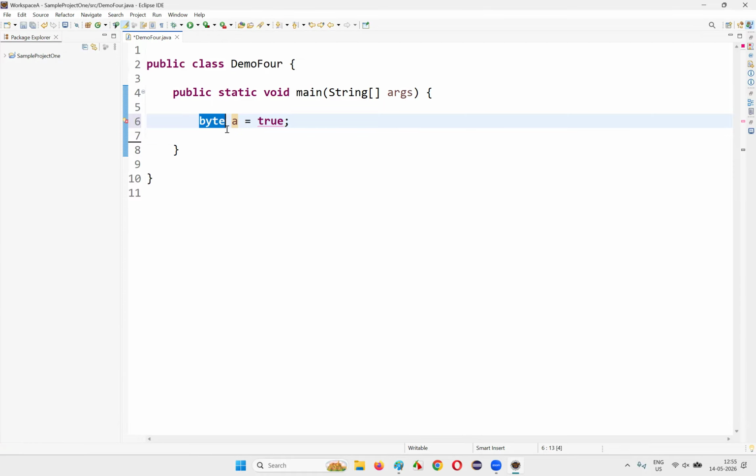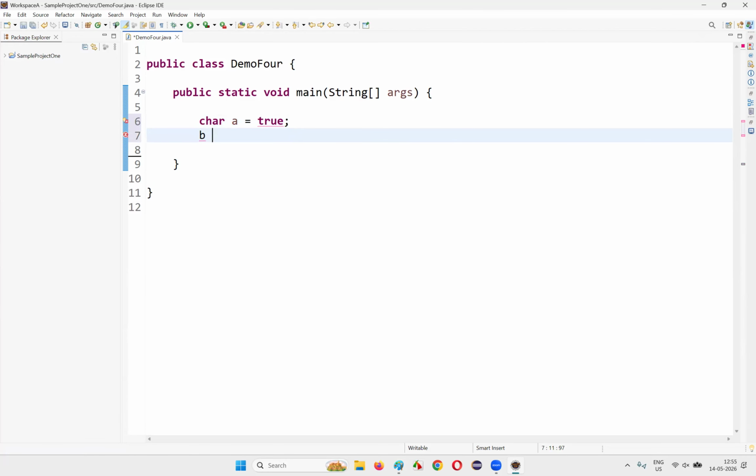It's not only about byte, guys. If I declare it with short, same thing. Int, same thing. Long, same thing. Float, same thing. Double, same thing. Char, not possible. So this is not possible in Java.